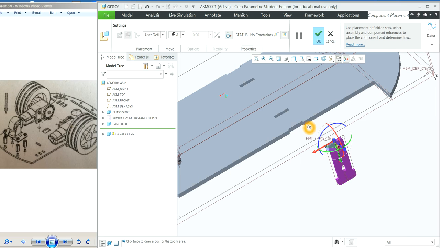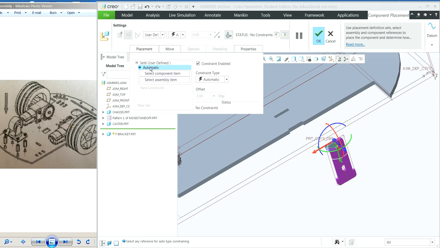So we want to constrain using the placement.